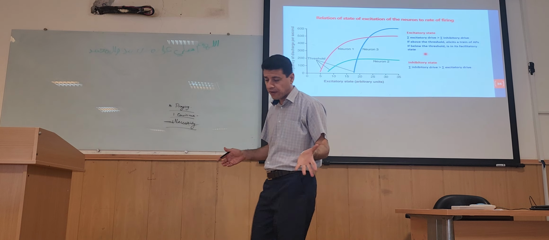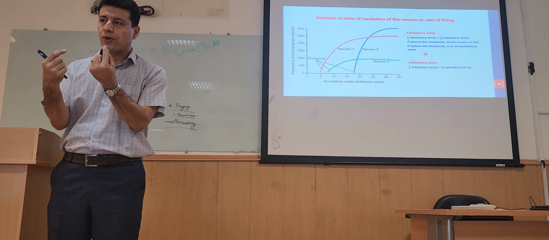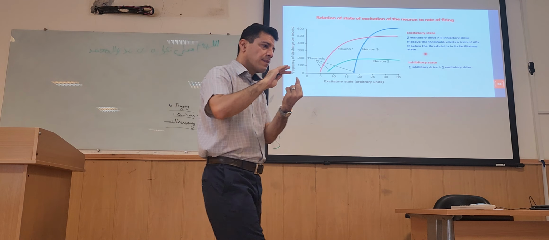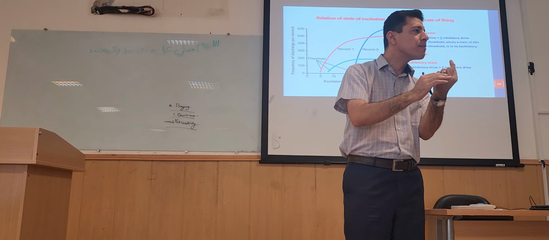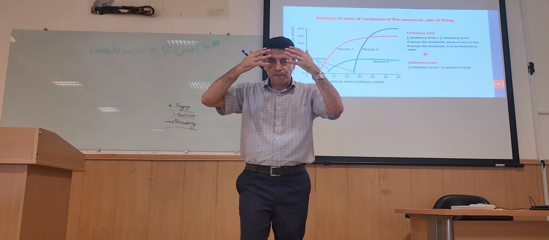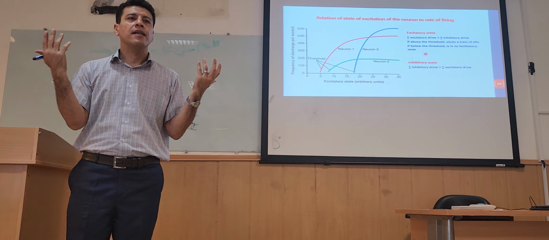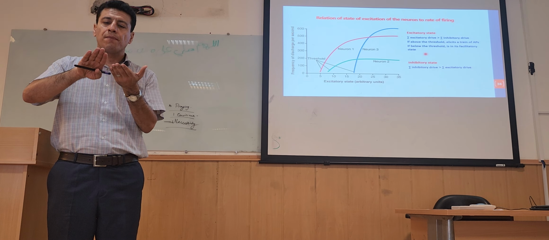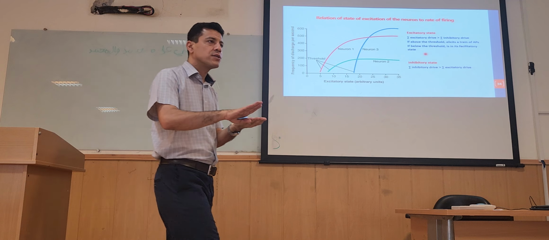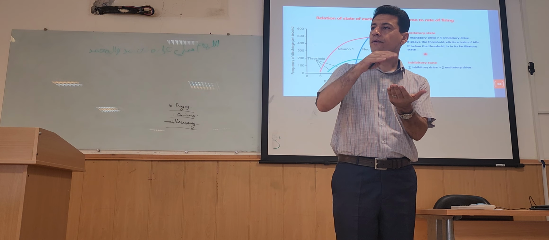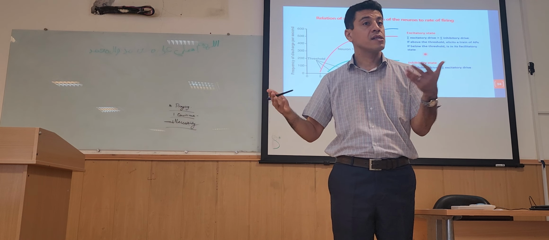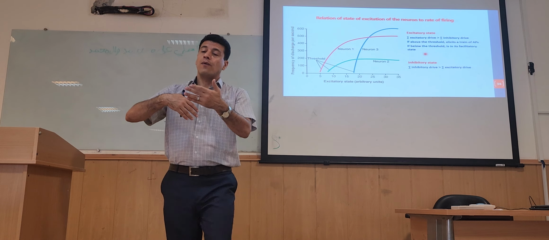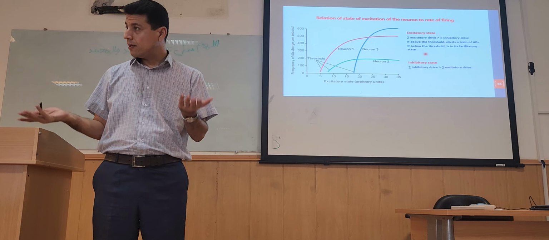But neurons are different from each other. I mean, we are talking about one imaginary neuron that has a threshold, right? Has a fixed resting membrane potential, but in reality it's not like this. We have billions of neurons in the brain, and each of them has its own properties. Some of them have, for example, lower resting membrane potential. Others have higher resting membrane potential. The threshold is not the same again, okay? So they have various thresholds. And then when they have an action potential, the firing frequency is different.